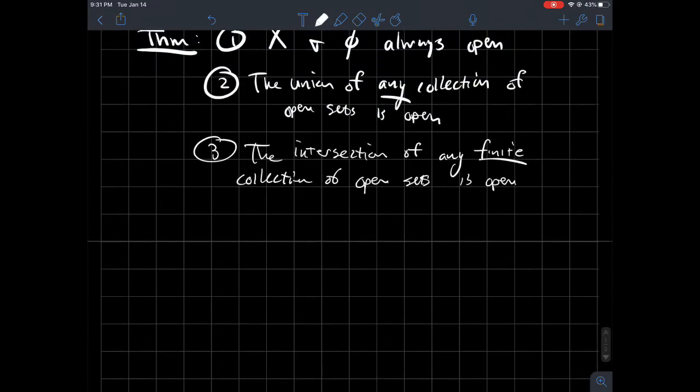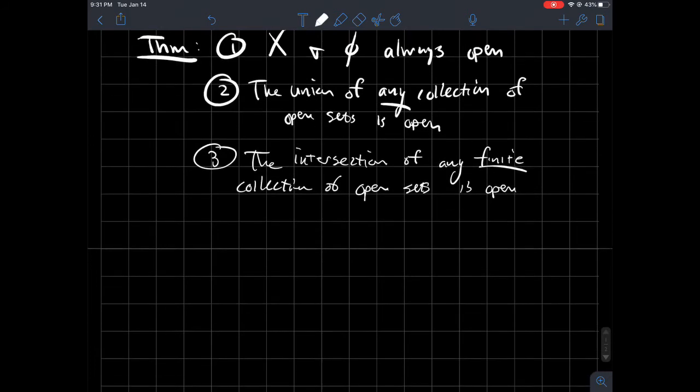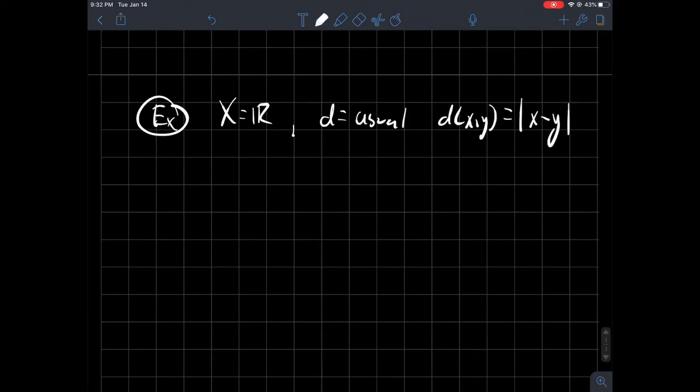Why they should be true. Let's say for the real numbers - again, the real numbers are a good place. So what we're trying to say, for the real numbers, let's say that's my example. Let's say X is equal to R, D equals usual, D(X, Y) equals absolute value of X minus Y. And so what are the open balls that are determined by this thing here? We know that they themselves are just intervals.